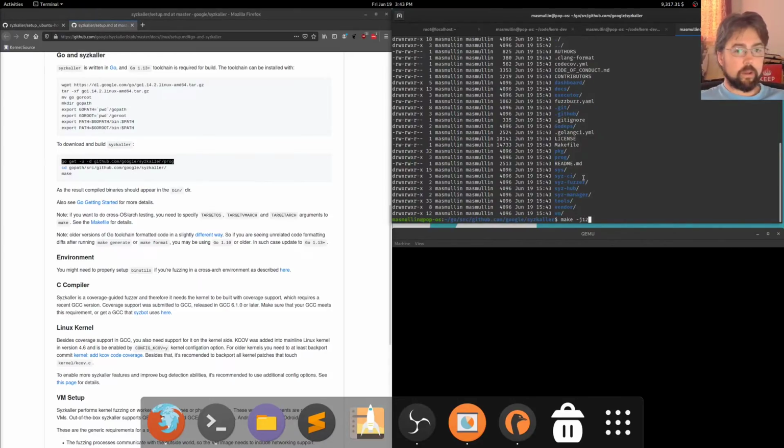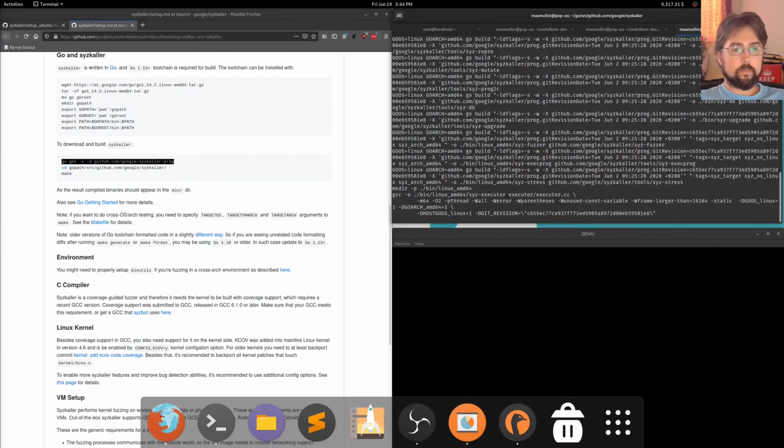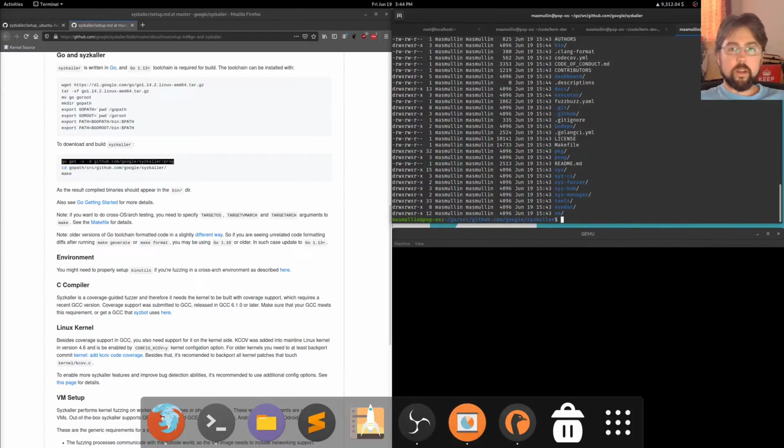Now it says make, but I'm going to make it with a whole bunch of cores. All right, we've got the Syzkaller up, and we've got a bin directory at least.